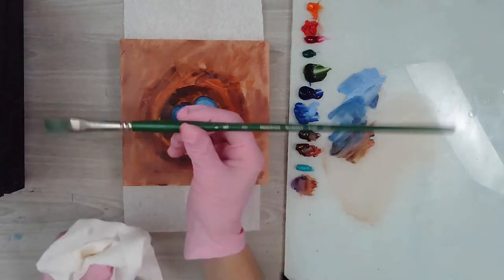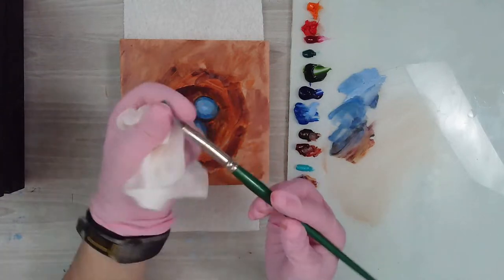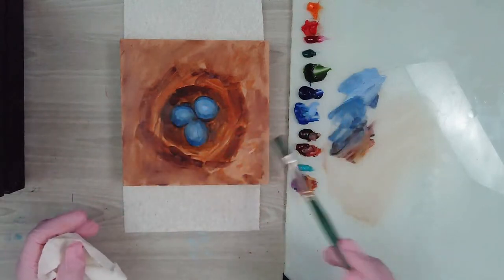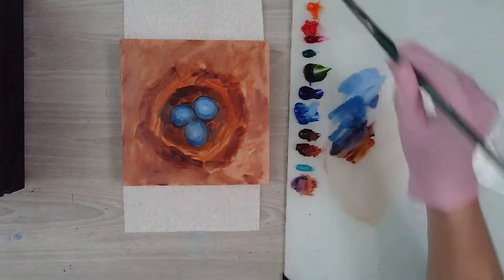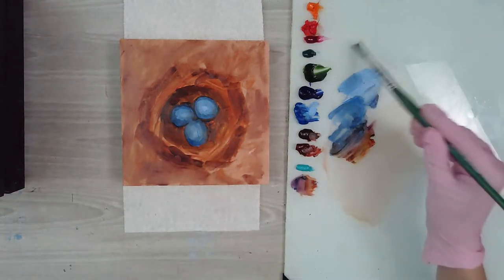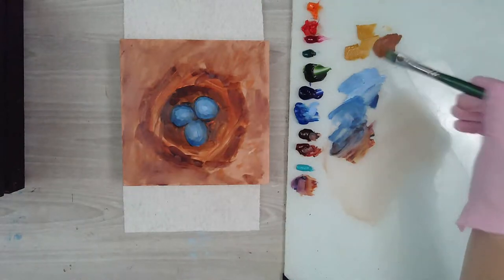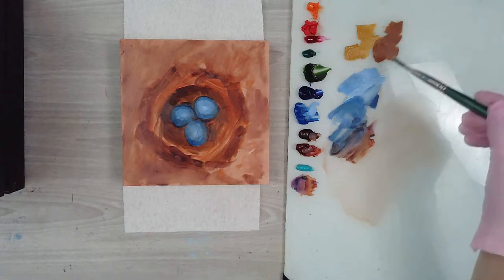This is one of those Princeton Summit brushes. And because they're kind of a nylon brush on these gesso board surfaces, I like them because they're very smooth, like the board. So now I'm going to get some of this yellow ochre, a little bit of this raw sienna, and I'll add a little white too.